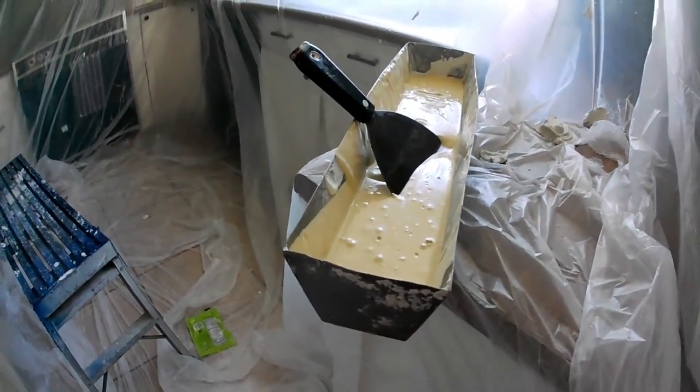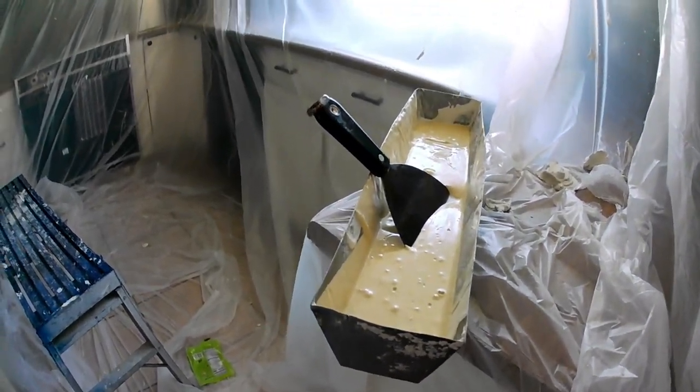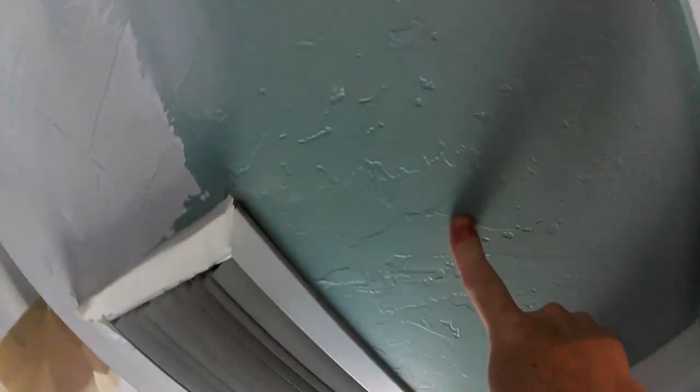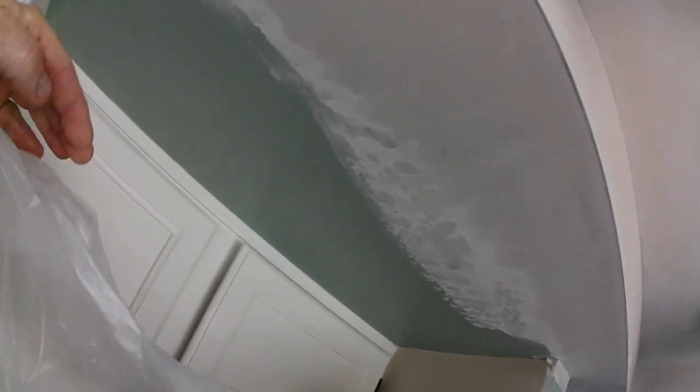A topping is a joint compound with less glue. Reason I like to use toppings is because it goes on smoother. It doesn't leave bubbles, stuff like that. So toppings are good to use for textures, at least for this type of texture. It's hard to tell. They call this a Santa Fe skip. It's hard to tell in this lighting, of course. I'm working indoors, so we're just going to do the Santa Fe skip here.